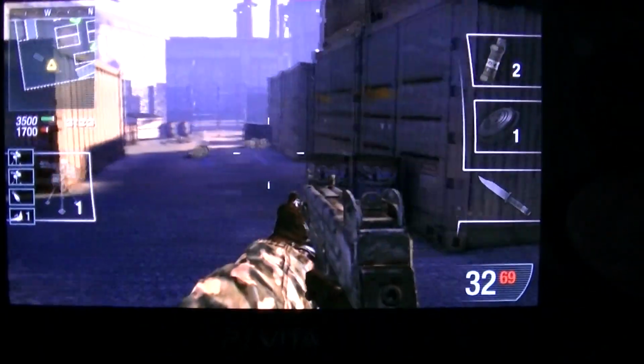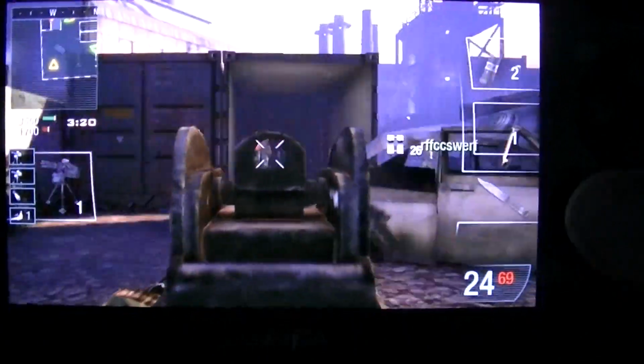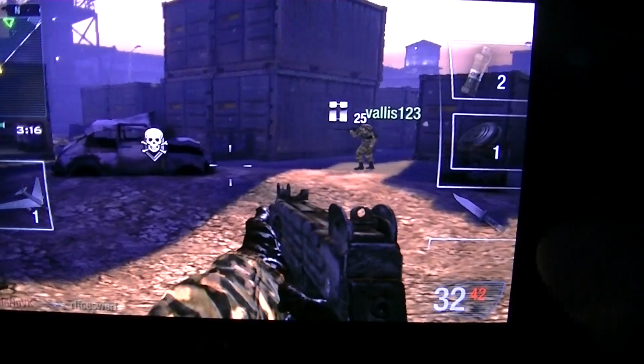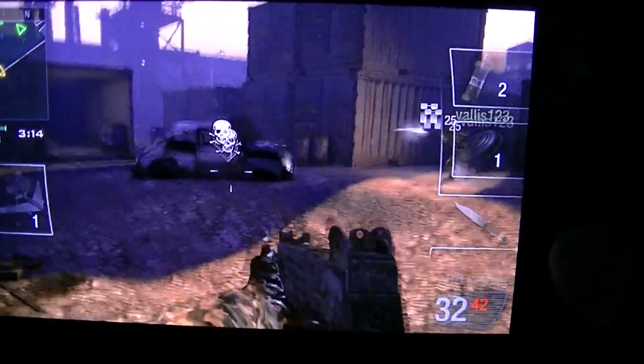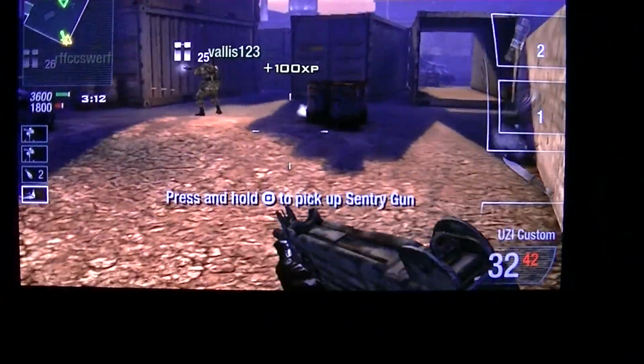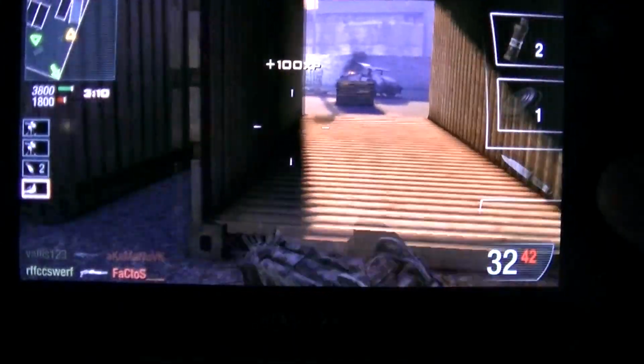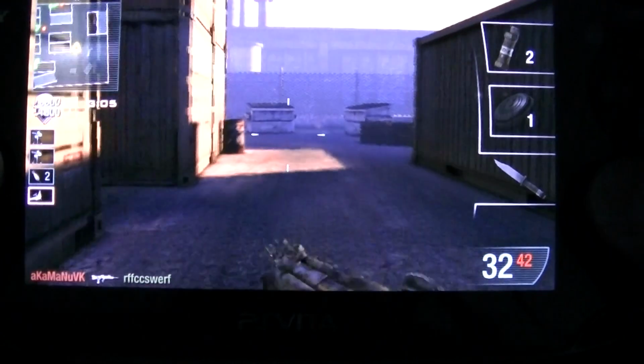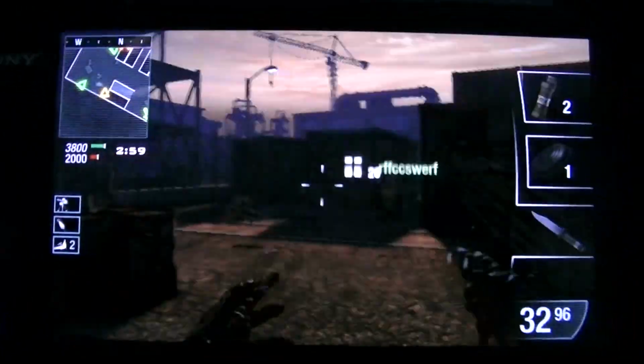Also, one thing about the sentry guns, I don't know if you guys noticed, but when you call in a sentry gun, it takes less time to arrive than a care package, which is 10 times better because I hate waiting for care packages. I always feel like there's somebody around the corner just waiting to kill me to steal my care package, which has happened a lot, actually.